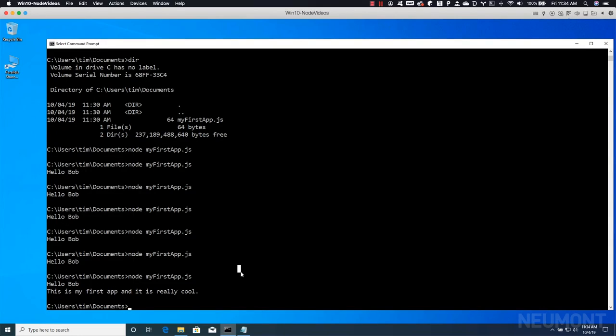All right, so that is executing Node for an interactive environment directly inside of your command prompt, and then using Node as the actual execution environment itself to execute a JavaScript file. Now, as we build more complex JavaScript applications, we will be executing them using Node and then passing it a default entry point into our application, which is usually index.js. And we'll get to that when we start building more complex Node applications as we move forward.